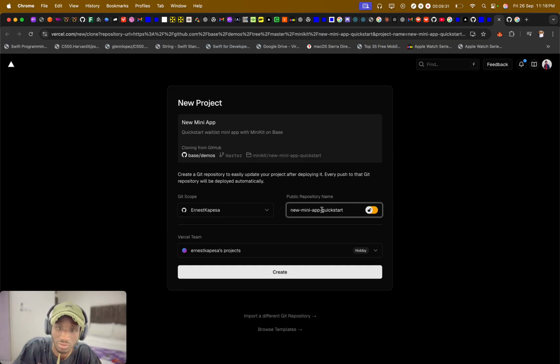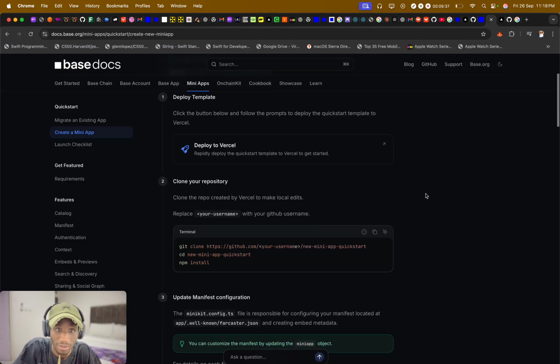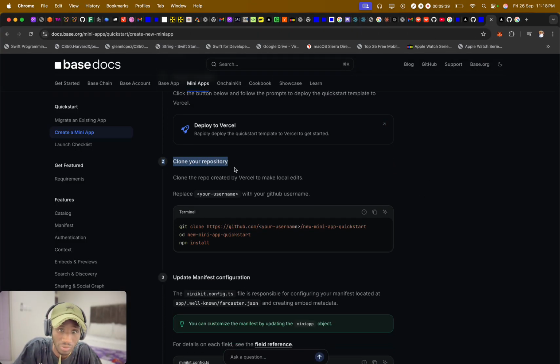All right, so you don't want to change this name, and why not is because once you go back to the documentation, when you go to the second level where you clone the repository, there's going to be a part where you have to put in some magic command keyword. I know vibe coding is all about code, but I like to call them magic keywords. This magic keyword requires this name to stick along.